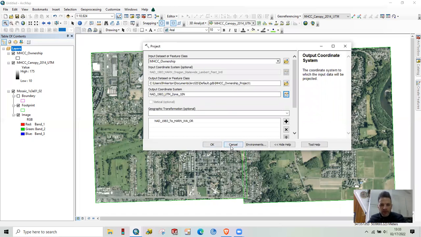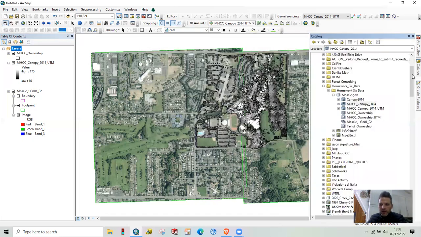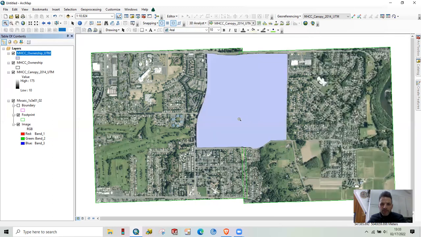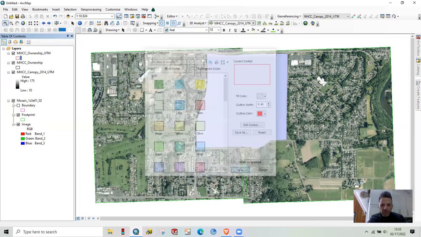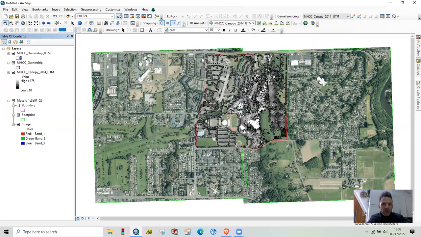So again, I'm going to hit cancel, but if I hit OK, what you're going to end up with is this MHCC ownership UTM. Now, when I drag this in and drop it, I do not get that error, which is what we're looking for. So I'm going to make that hollow, give it a boundary color line, and there we have it.